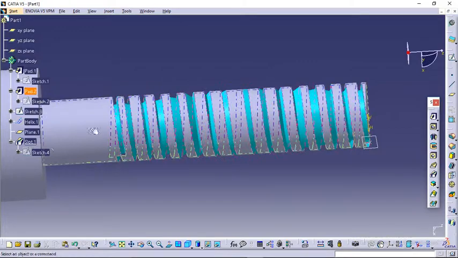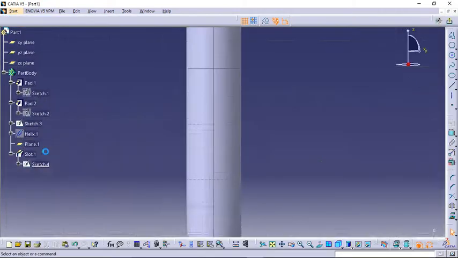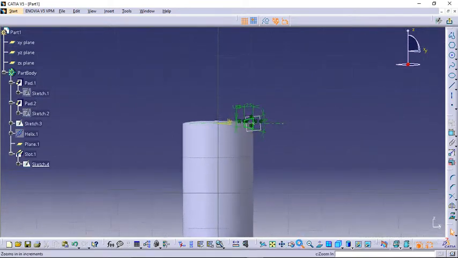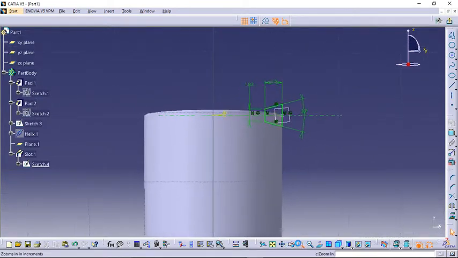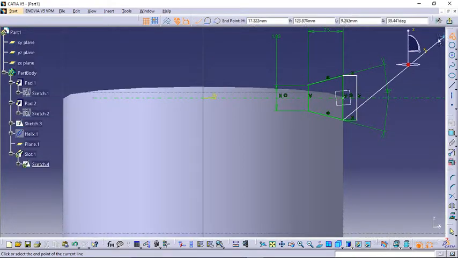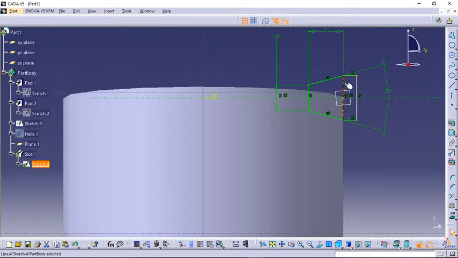So what I usually do for this problem is go back into the sketch and remove that confusion. How I do it, I just extend these things. Okay, and remove this. It is not going to create any problem here because the tooth profile is this portion and I have extended it here.